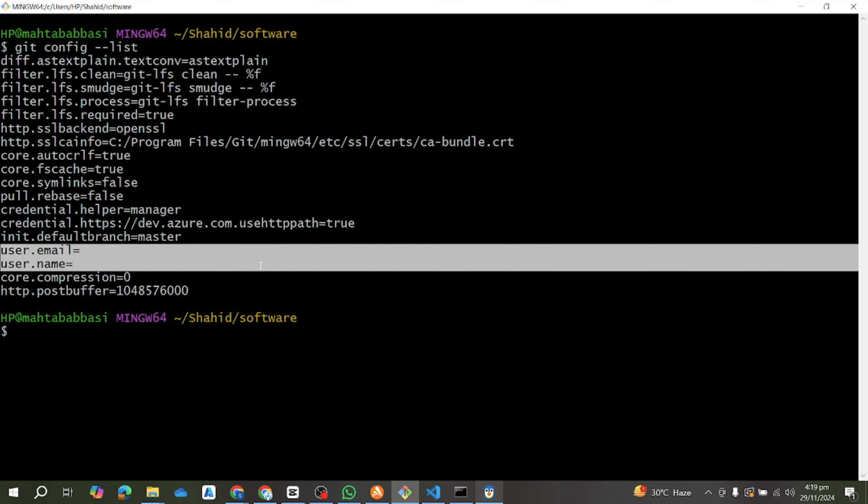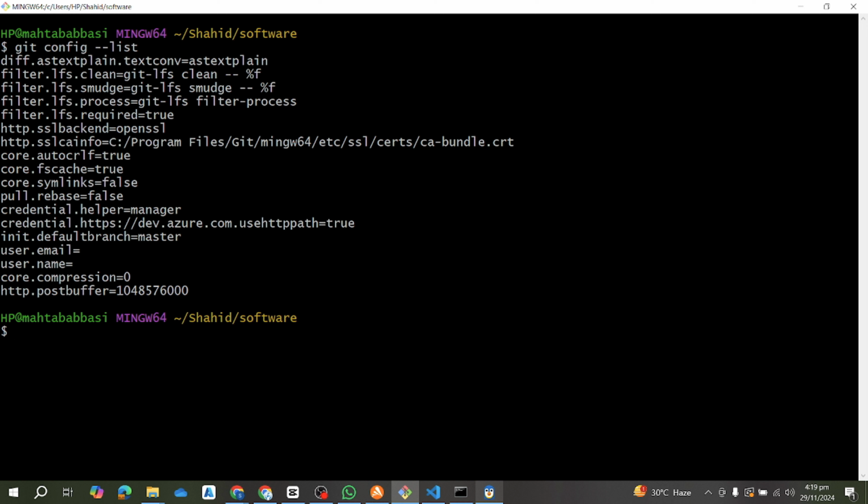So later on you can track with your name the changes, the branches, your directory, whatever activity you do, tracked with your name and email. Okay, so to do this, you can configure it with a simple git config user.name, and you will provide your name here, like Shahid Hussain Abbasi, right?